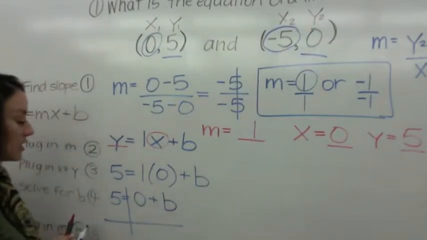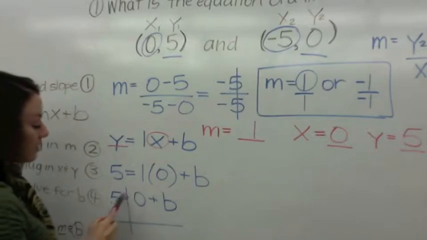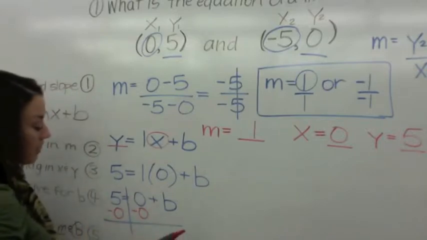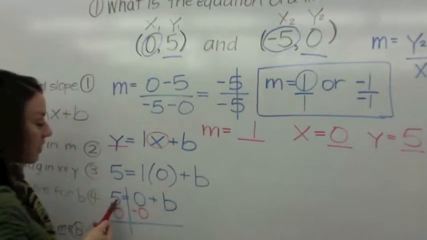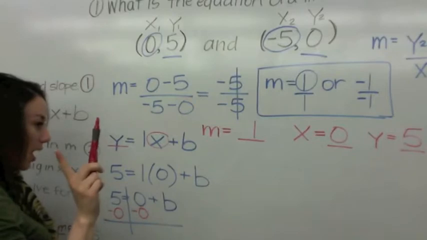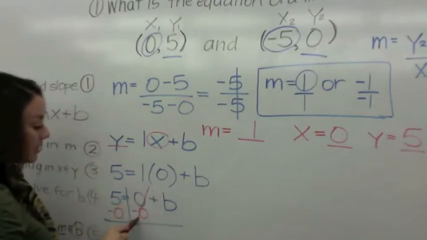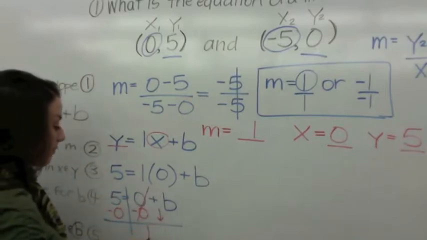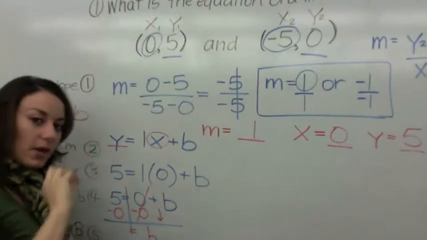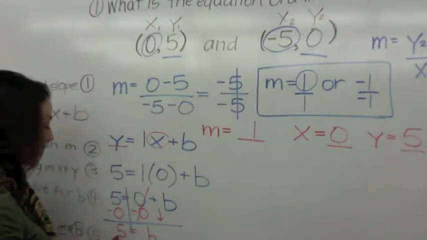Let's make a T-bone steak. Okay, we're going to subtract 0 from both sides. Not that you really have to do that, because if b plus nothing is 5, then b must be 5. But if you want to subtract 0 from both sides, that's okay. 0 take away 0 is 0. Bring down the b. Now, what is 5 take away 0? You start with 5, you take away nothing. You're left with 5. Great job.